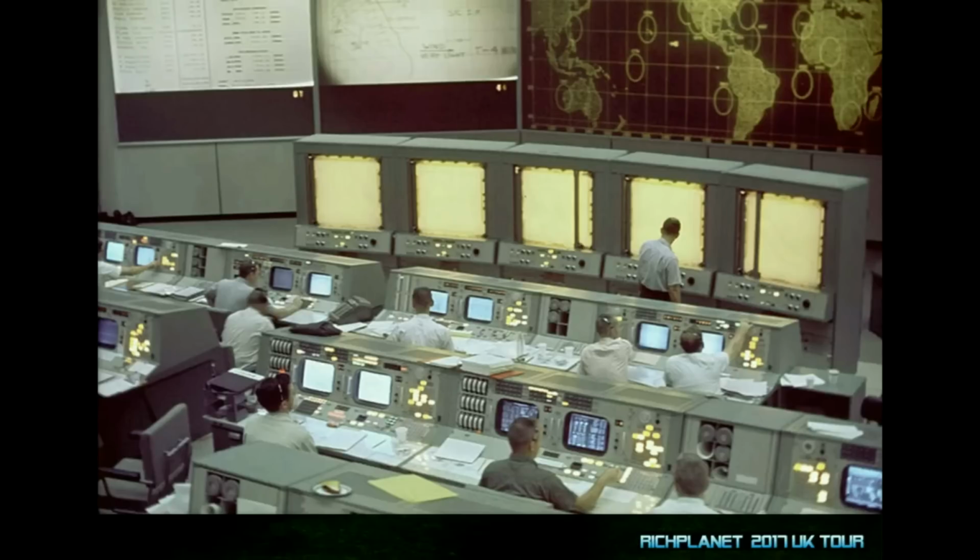So the point I'm making is that simulators are a very important part in engineering. They're used all over the place. I've worked on two or three different simulator projects in my time as an engineer. Now, if you consider the control desks at NASA for these various Apollo missions, some of these desks might be just monitoring things on the mission. Others might be actually sending data to the mission and controlling things.